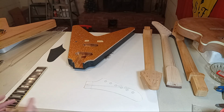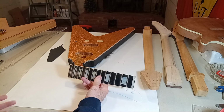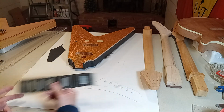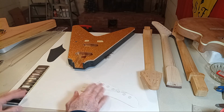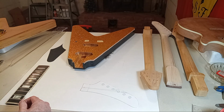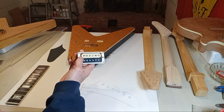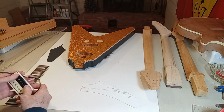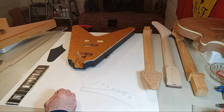So after that, it just boils down to what kind of frets you want. That's very personal. That type of stuff is not going to affect the appearance of the guitar you're building. In other words, that's when it becomes a personal preference. Obviously, the pickup selection, that's where I always try to keep my mouth shut. But I love the Seymour Duncan JB in the bridge and the Seymour Duncan '59 in the neck. It's just a phenomenal sounding pickup.